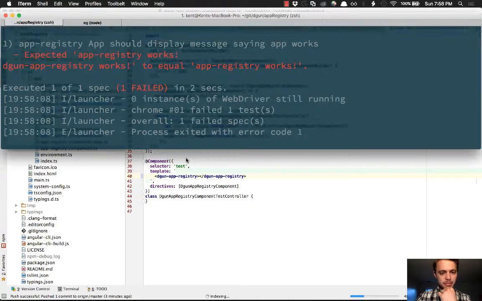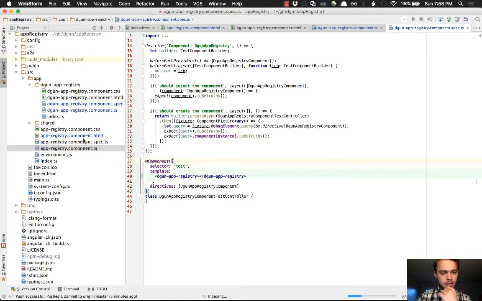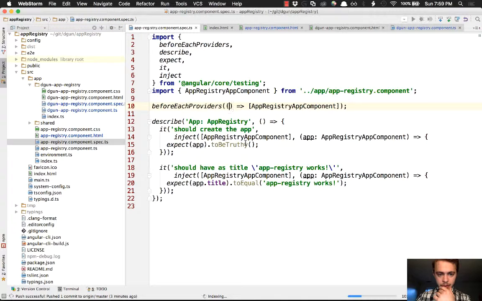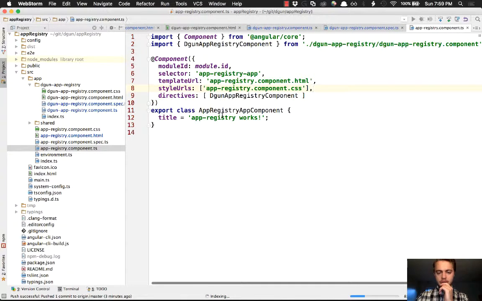It's probably because we added something and it's too broad of a selection criteria. Okay, so should create the app, inject app.title to equal app registry works. That's still the case as far as I knew. Yeah, we've got the app registry works as that title.